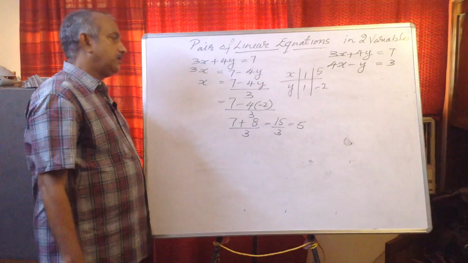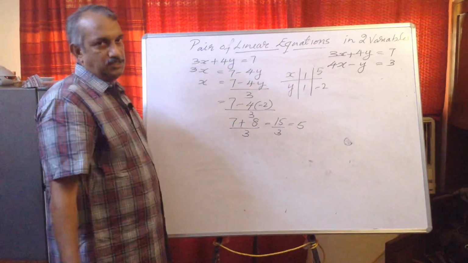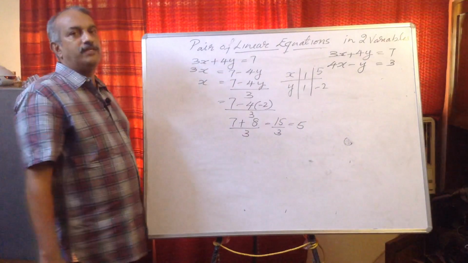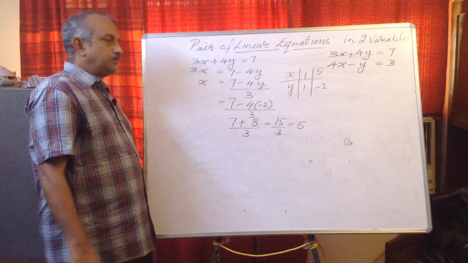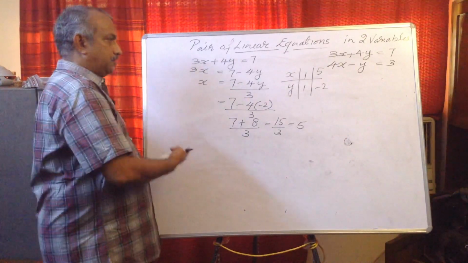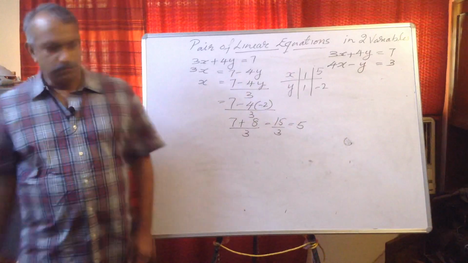See, once again, you can rewrite, or you can, in this form itself, you can substitute values. These things you have learned last year in class 9. How to draw the graph of a linear equation in two variable you have learned. I'm just telling you once again. So you put values and you get at least two solutions.